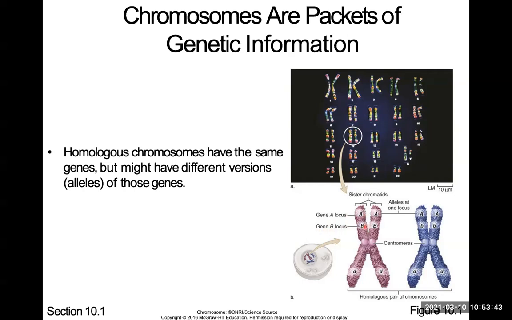Another thing is allele. The best analogy I can use to explain allele is to think of a gene as a dessert. So think of big A as ice cream, and big B as cake. Now this gene is for ice cream, this gene is for cake. So if you have big A, maybe it's vanilla ice cream. Big A, vanilla ice cream. Here, big B, chocolate cake. If you have little b, maybe vanilla cake. So it's still, the gene is for cake, but it's a different version of that cake. So that's allele. Make sure you understand what allele means.